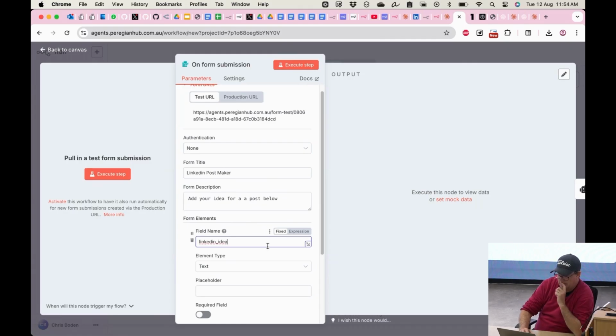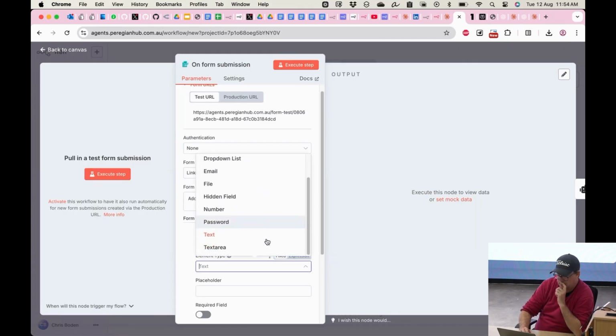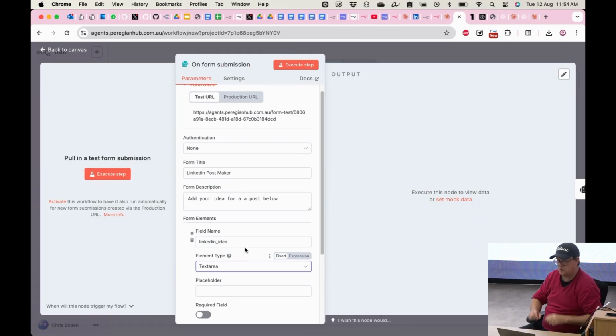Then we're changing the element type to a text area. The difference between text, which is the default, and a text area is that text is generally a single-line form input, while a text area is a multi-line form. If we're going to be pasting a whole bunch of text in there, we want to make it easier to see.